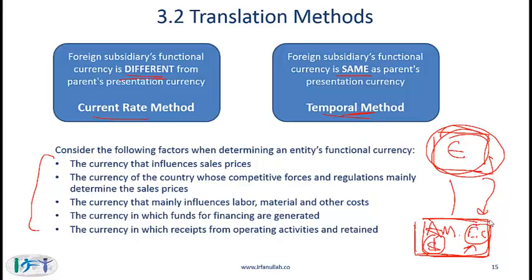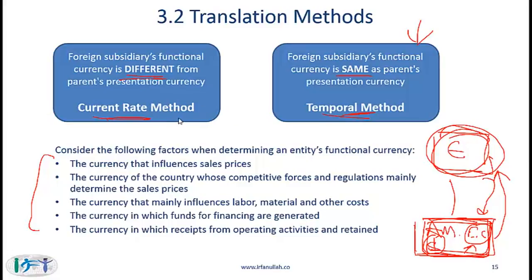The case that I just talked about, where even though the subsidiary is in America, the functional currency is the euro, then we need to use the temporal method to translate the financial statement items from the subsidiary to the consolidated balance sheet of the parent. On the other hand, if the foreign sub's functional currency is different, then we would have to use the current rate method. This is critical, but students often forget.